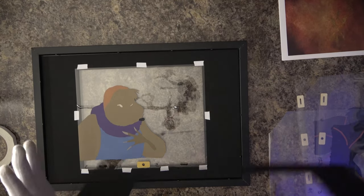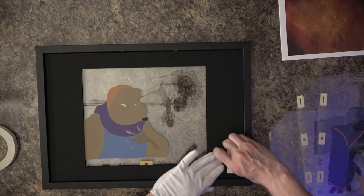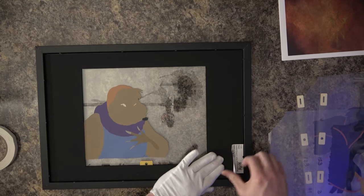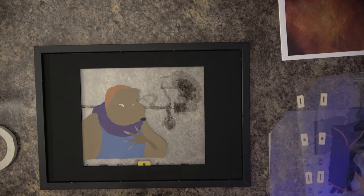I'm gonna go ahead and put another mat down. And for me, I always take off this sticker stuff, just in case. Makes it look more professional and gets any sort of adhesive or acid out of there. Okay, and here's the background for this.